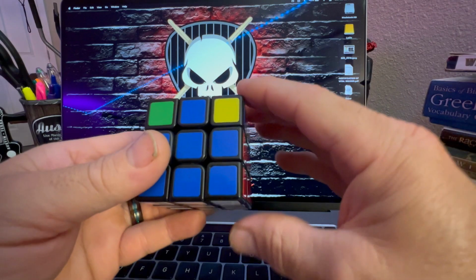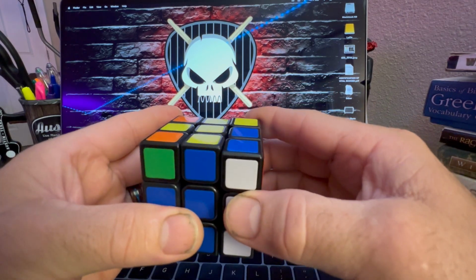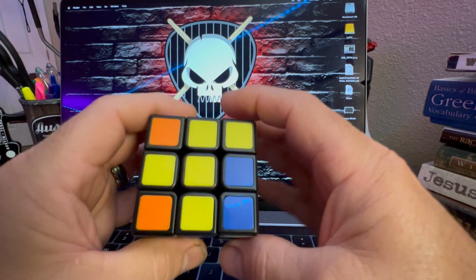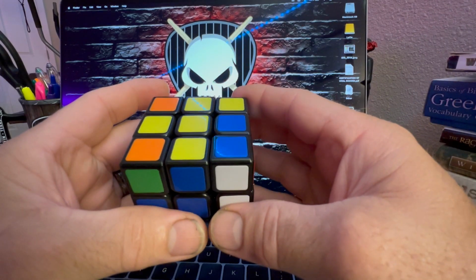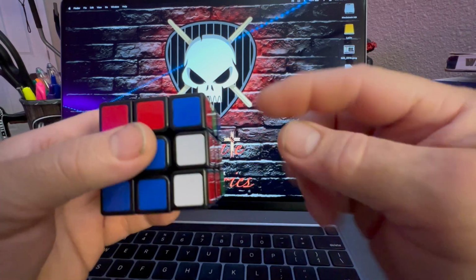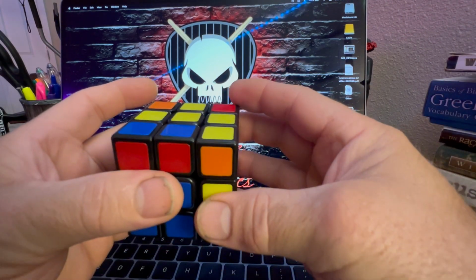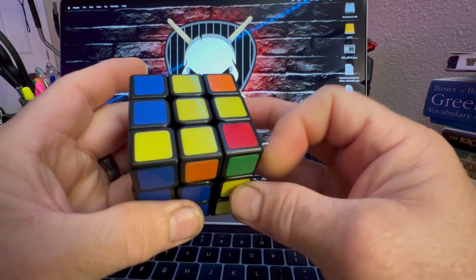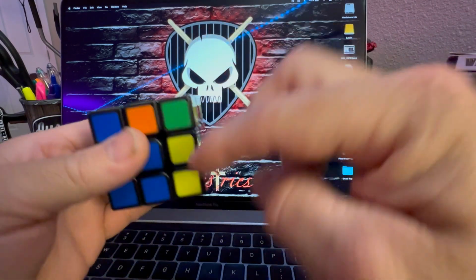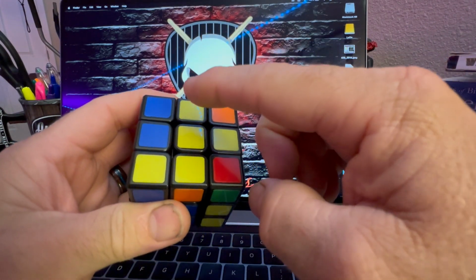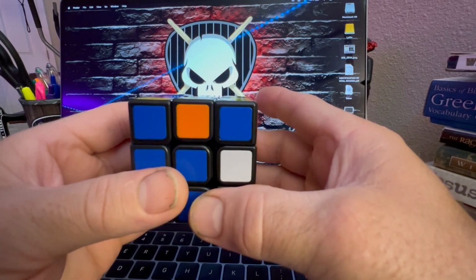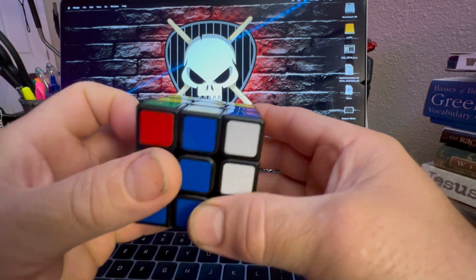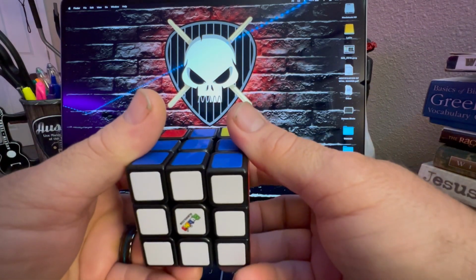And so I've got these two blue pieces. I'm going to turn them up. Now I've got them on top, and these are going to migrate around like that. But what I'm going to do is turn it clockwise, but I want to put my white pieces back down. Then I'm going to turn it clockwise one more time, and now they've migrated up and around like that. So what I'm going to do now is turn that back up, and I'll spin this back around, and I'll put it back on the bottom.